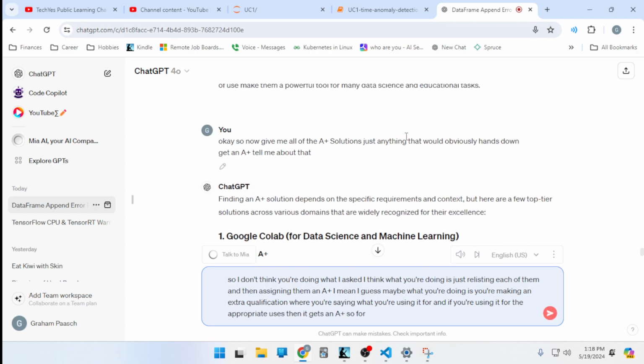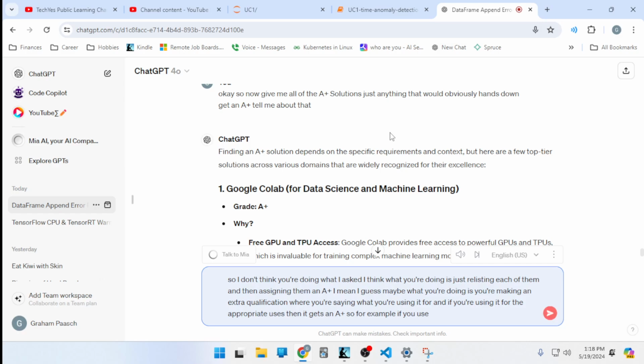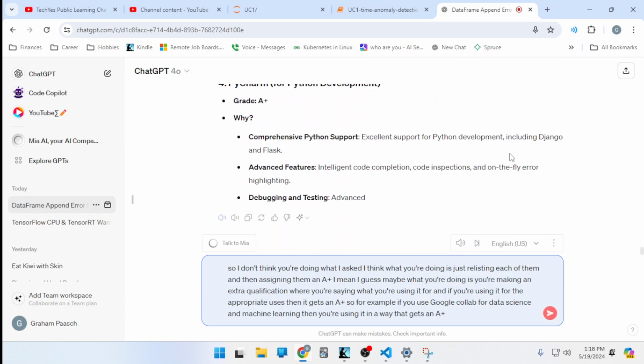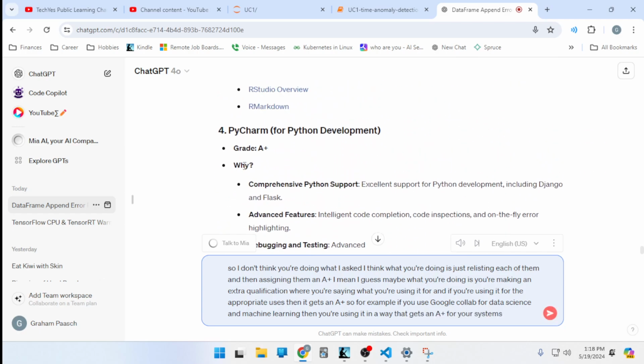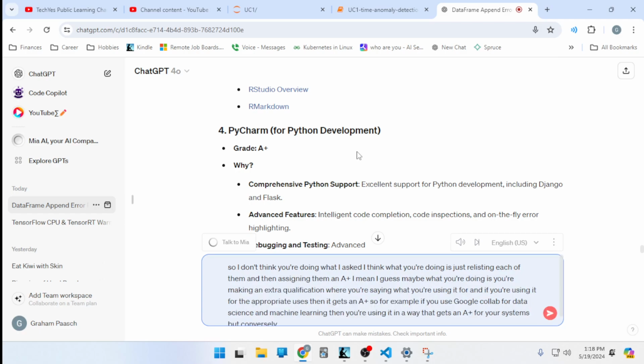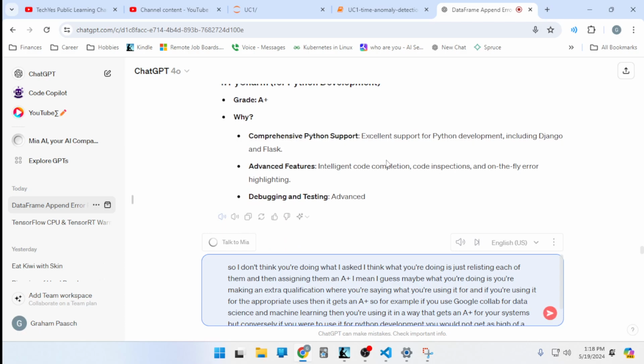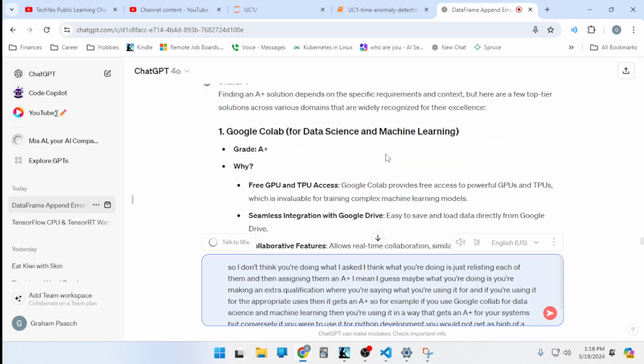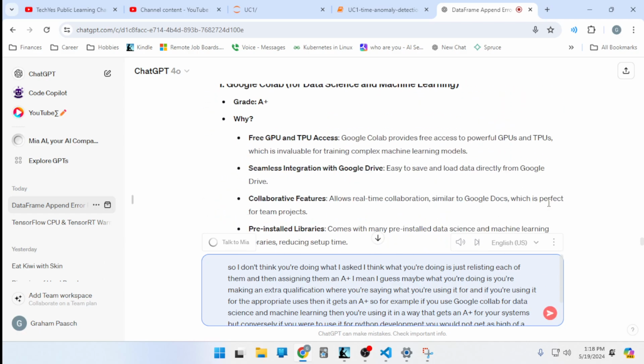So for example, if you use Google Colab for data science and machine learning, then you're using it in a way that gets an A plus. But conversely, if you were to use it for Python development, you would not get as high of a grade as if you were using PyCharm instead. So I kind of understand where you're coming from with this. Is that what you were attempting to do?